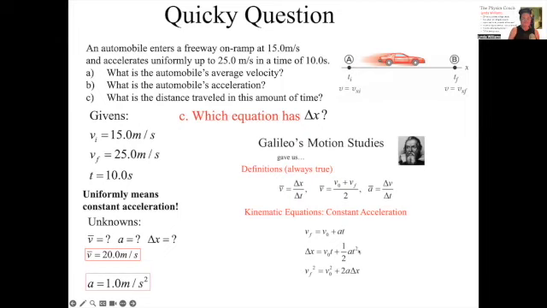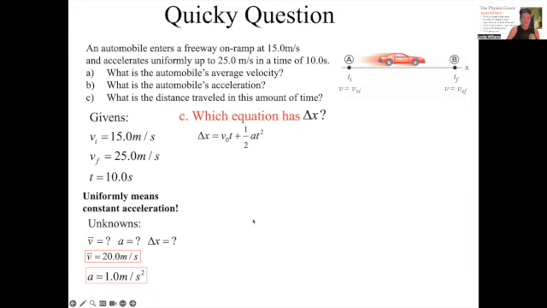I'm lazy. I'm going to use the equation that's the easiest. Now, is one better than the other? Not necessarily. Some students will use a different equation. It doesn't mean that it's wrong. They should all give the same answer. So I think that one's the easiest, but again, you could use that one and that one. So let's start with this equation, since it's straightforward as well, because it's just delta x is equal to this.